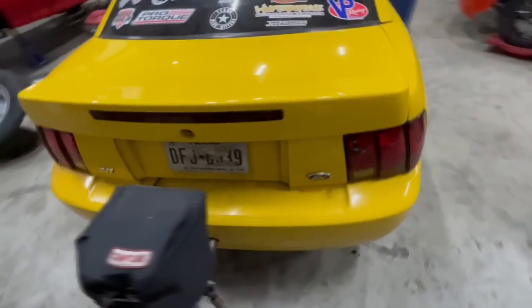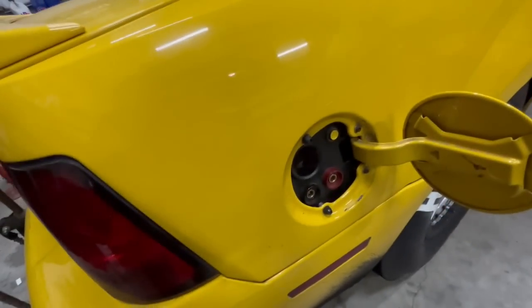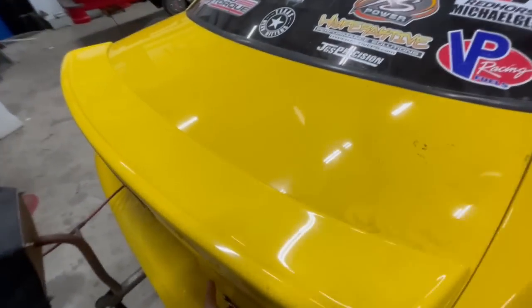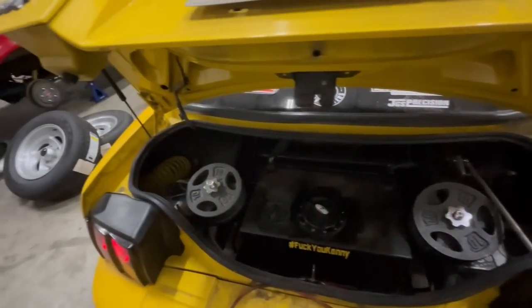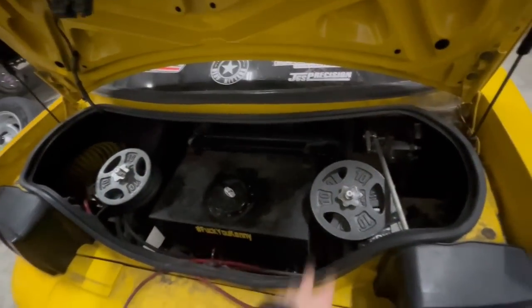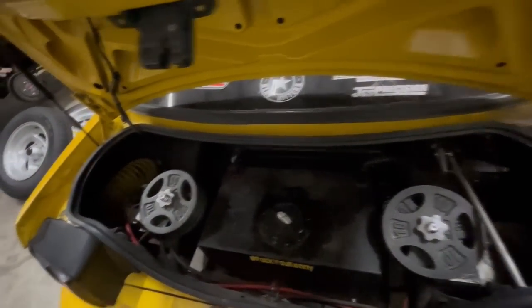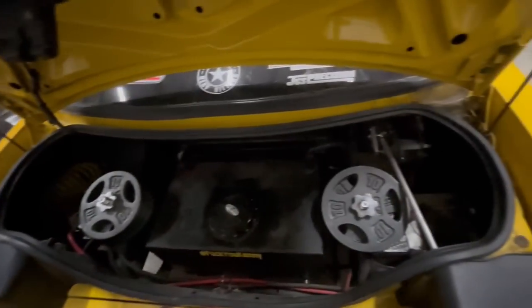Moving into the back part of the car. Still has the stock Cobra wing on it. And I'll open the trunk here. Trunk release is right there. This is the charging ports for the battery. And there's the trunk release. So it makes it easy for me to open this up and get back here in the back. Fuel cell. In Mexico, we put some weight in the back. These are my weight mounting points. It does have two batteries in it, for that reason, in case we have to drive a little bit, we can drive.